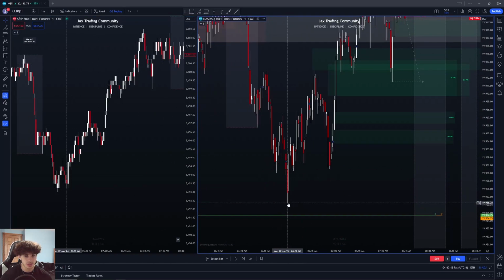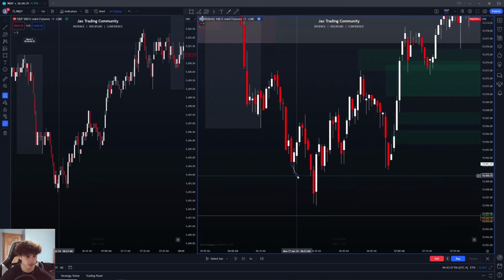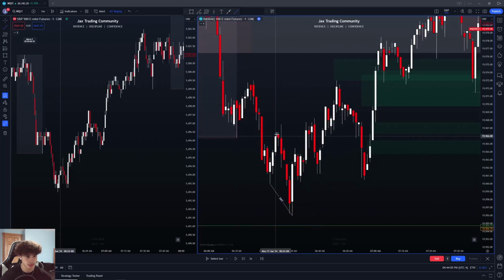Right, I don't really care to see any of this other stuff. Like, yeah, this is an SMT right here. But I'm not going to draw it out in these starting sessions because we know what it is now. We know there's an SMT, SMT TP. We come down. Look at that. Like, it's a beautiful model. Everything here is beautiful. We form an SMT. No, SMT right here. Right, this is your SMT TP.